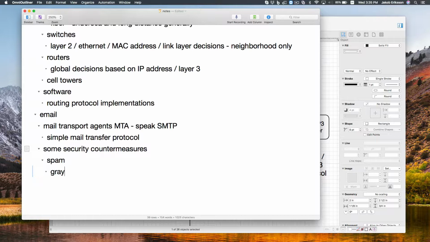This is called gray listing. With gray listing, basically we tell the sender, okay, you can't do it right now, but if you try again in a minute, you can do it. So that seems like a really minor hassle, so we ought to be able to handle that. But if you're sending 100 million emails, and you are some script kiddie or a Nigerian prince, maybe you don't want to be bothered with this. So it's a little bit more work.